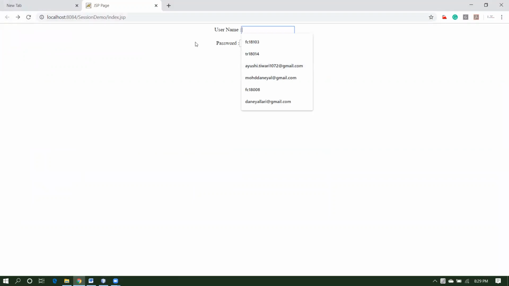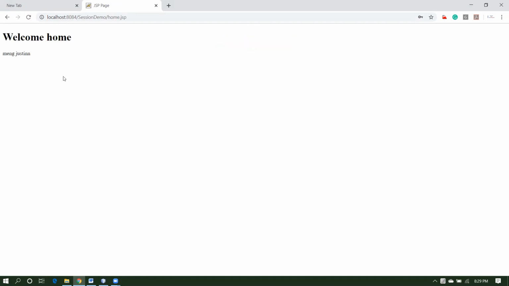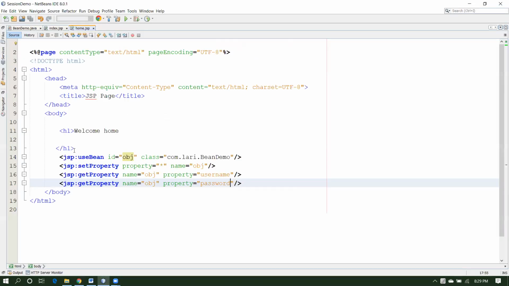Username I will write as Meng, and password I will write something here, and just log in. Then you will see that the username and the password you are passing through your request, you are getting into the JSP.